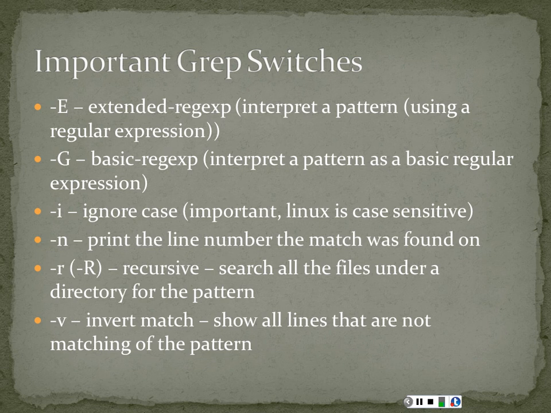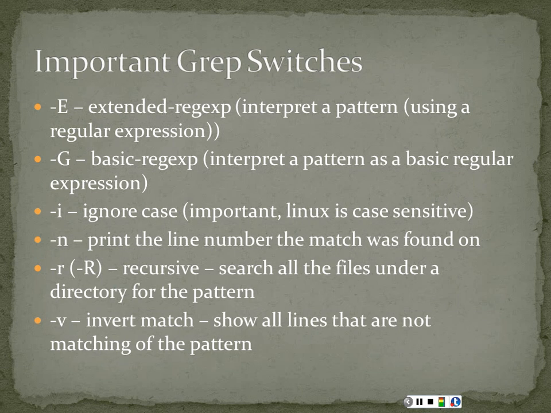One of the really important ones to remember is -i in lowercase, and that means ignore the case. A lot of Linux is case sensitive, so if you're searching a file, you really want to keep your searching case insensitive, because you never know how someone's going to type, especially inside a file. You can also use -n to print the line number that the match was found on.